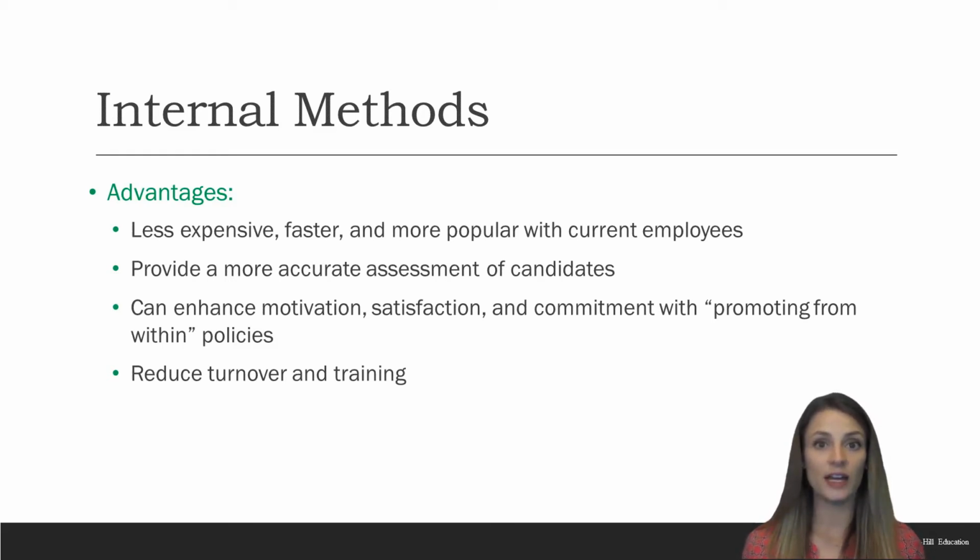They can usually provide a more realistic assessment of job candidates because the applicants are current employees, and you can use performance data in the application process. Promote from within policies can enhance motivation, organizational commitment, job satisfaction, and even indirectly job performance. These methods can also be used to reduce turnover rates and minimize training needs. Employees already work for the organization. They won't need the same kind of orientation that a brand new employee might need.